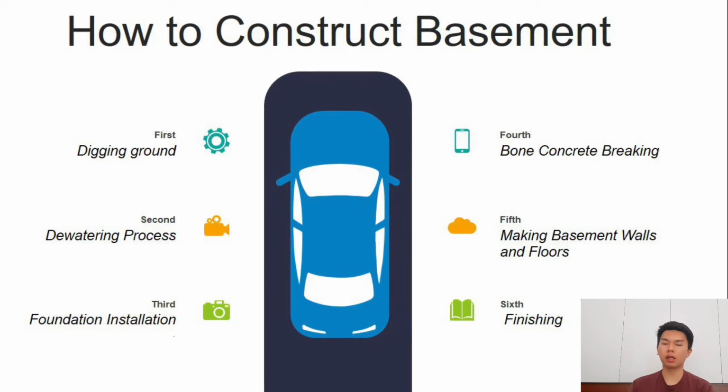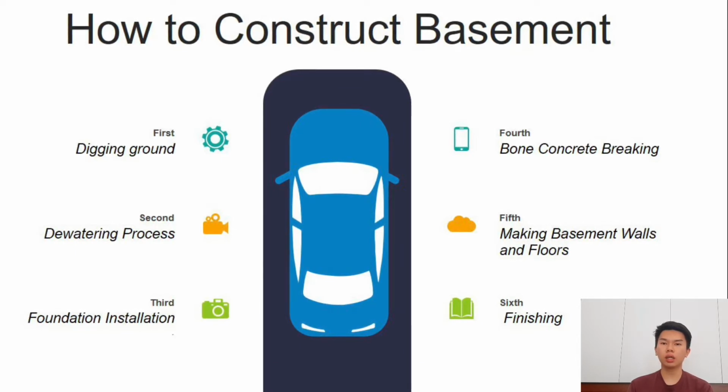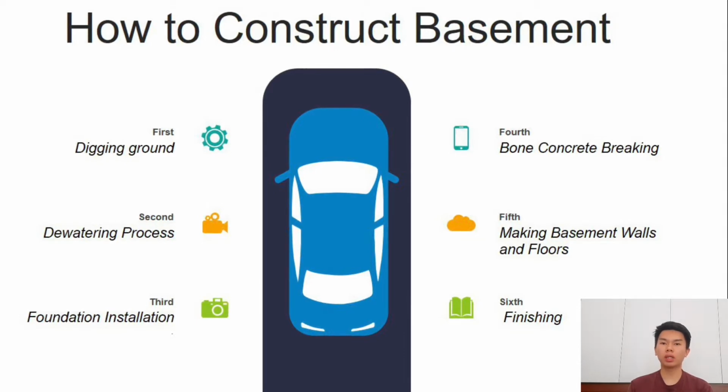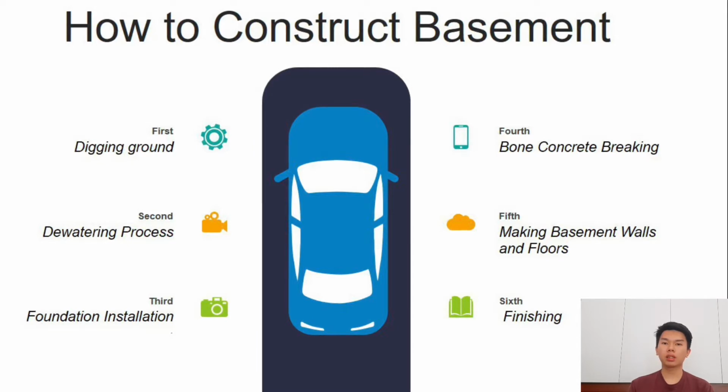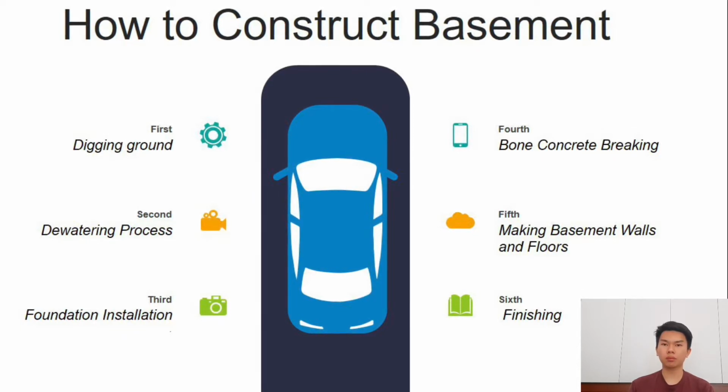The second is the dewatering process. After the soil has been dug, it then dries the soil so that it can be used as a base for the building foundation. Before dewatering, you must first check the water content in the soil at each layer. This process uses a device called a piezometer. The third is foundation installation.